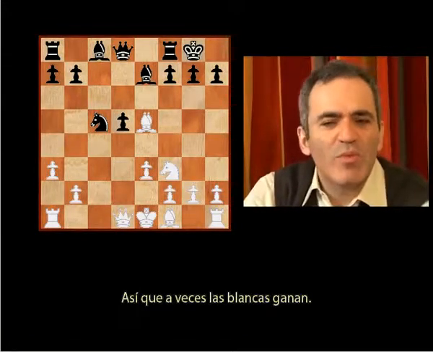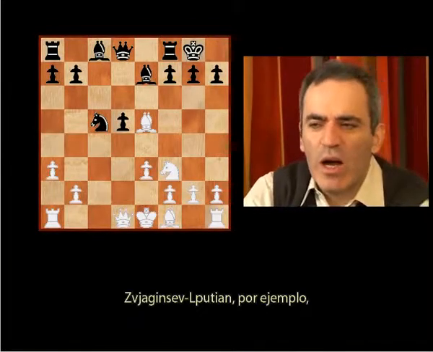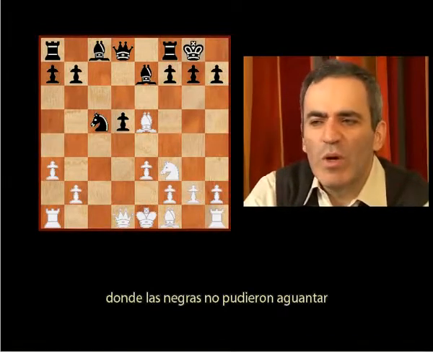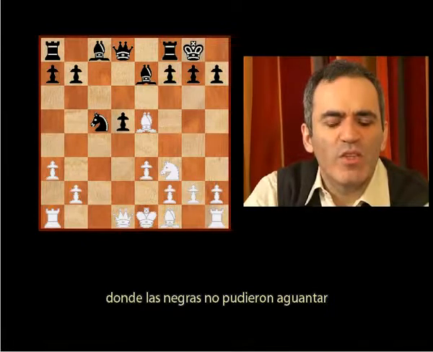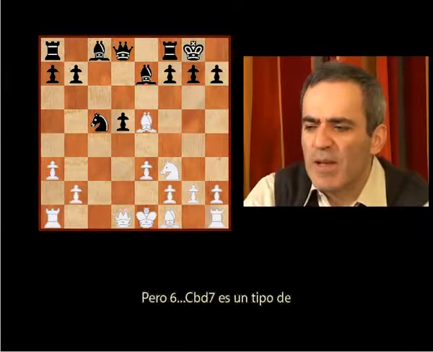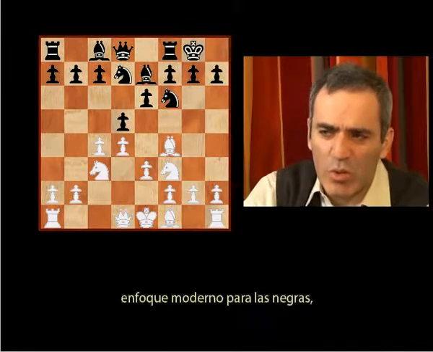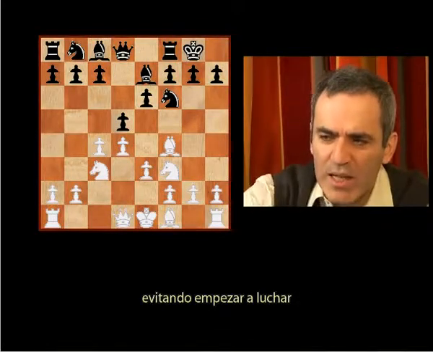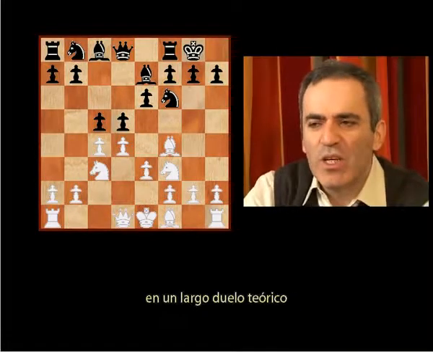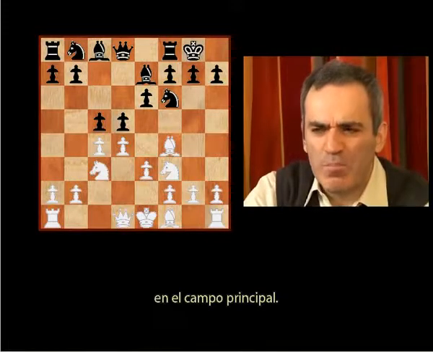So sometimes White is winning. There are a number of games that can be quoted, Zvyagintsov Putan, for instance, or Ponomarev Vallejo, rapid chess, where Black couldn't sustain the enduring positional pressure from White. But knight b d7 is sort of a modern approach from Black, who didn't want to start fighting a long theoretical duel on the main playing field.